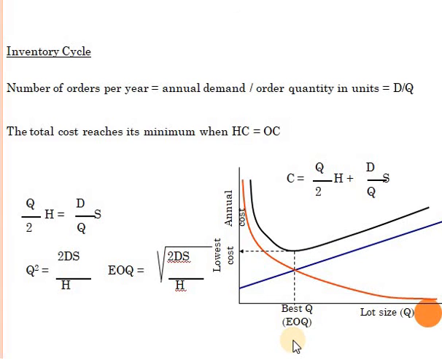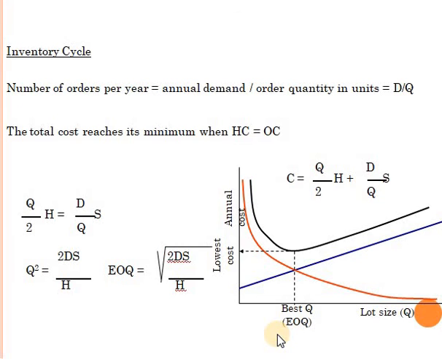Okay? So you will see that with respect to the black line, this is the lowest point. So this is the point at which the total cost is minimum, and this is the point that I need to get, which is the best quantity to keep in my inventory such that the total cost will be minimized. Okay? This is referred to as the economic order quantity. What is the quantity that I need to keep in my inventory of raw material or finished items such that my total cost will be minimized?